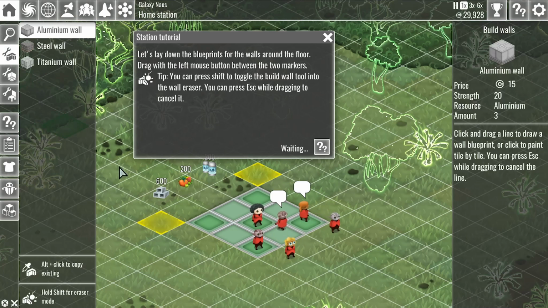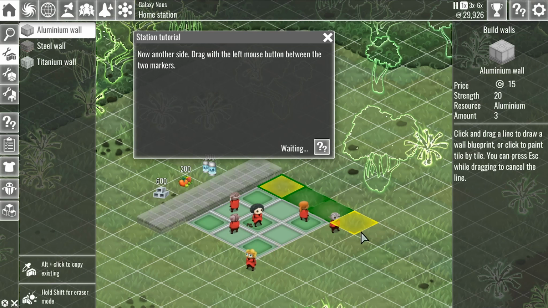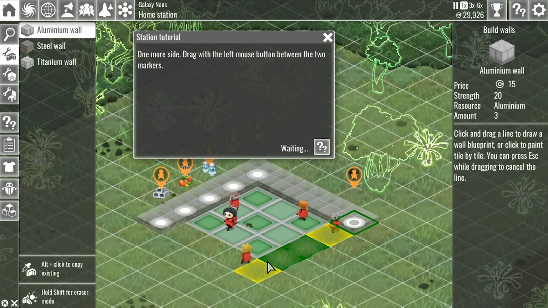Okay. So, lay down the blueprints of the wall around the floor. Drag the left mouse button between the 2 markers. Tip, you can press shift to toggle the build wall tool into the wall eraser. Okay. Oh, I see. I can chop down walls if I make any mistakes. Okay, let's get these walls all built then.